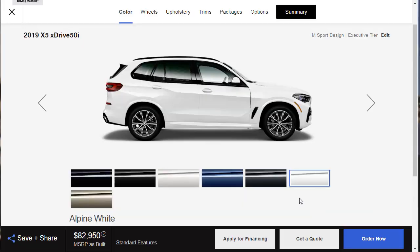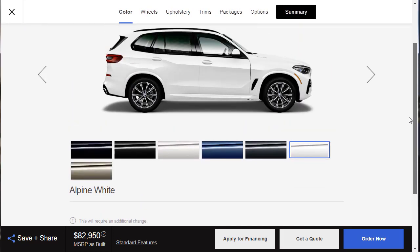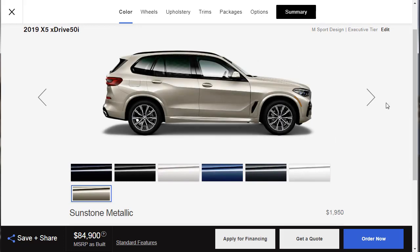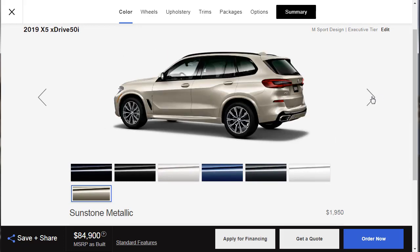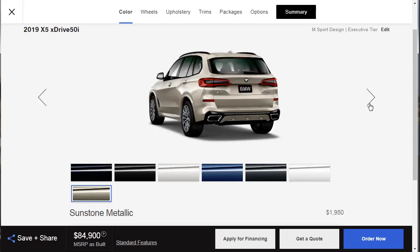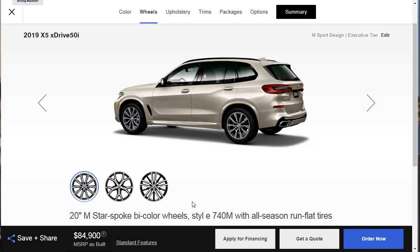Now, it's going to take us to the colors. I already know what color I want. Do they have individual colors, though? No, they don't, which is fine. But I already know that I want this Sunstone Metallic because it is just gorgeous. Sunstone Metallic. Let's move on to wheels. You already know what I'm going to do.